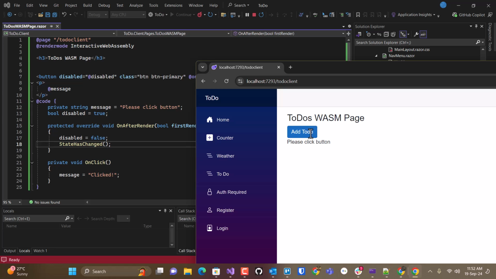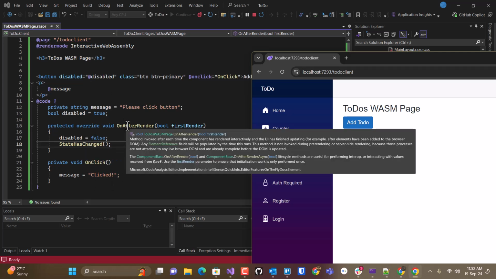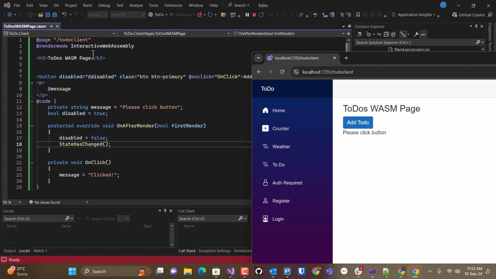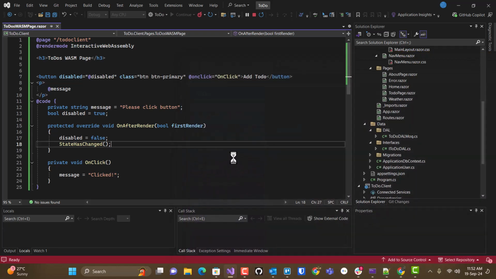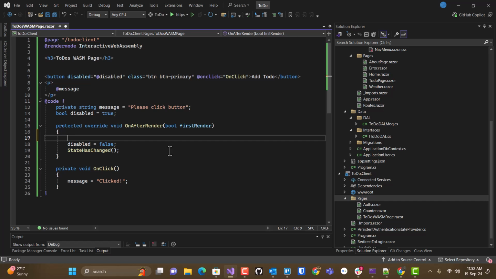Well, what's happening is we just created ourselves an infinite loop. StateHasChanged causes the whole page to re-render, and then onAfterRender is called, and then it calls StateHasChanged again. So this is now in an infinite loop, and that won't work. So what can we do about that? Well, there's this convenient firstRender parameter here, and that's going to be very helpful.